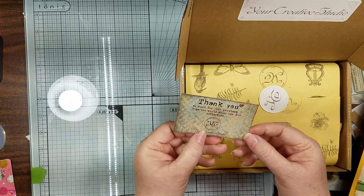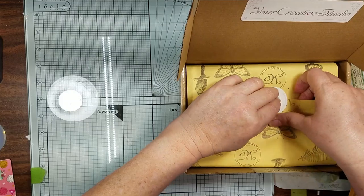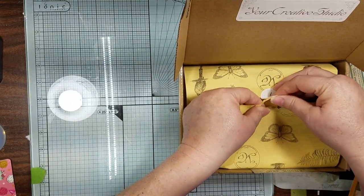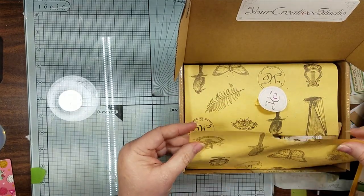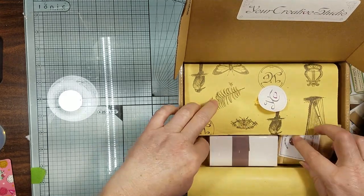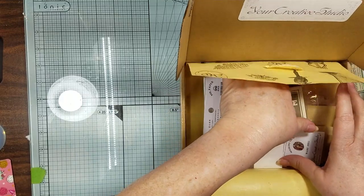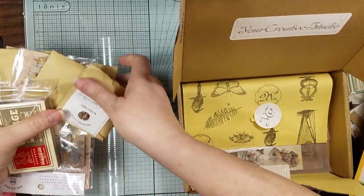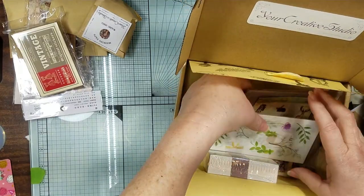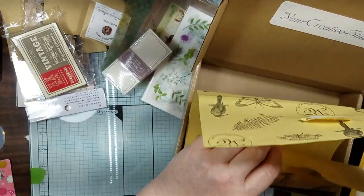Well, this is cute. Going to be for a little woodland journal. Tore that page. It's different paper than it used to be. This is definitely more glossy on the back and paper on the front, but it's just paper. All right. Let's see what is all in here, and then I will move the box out of the way.